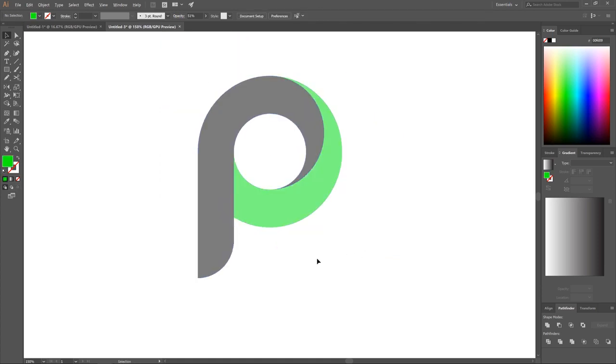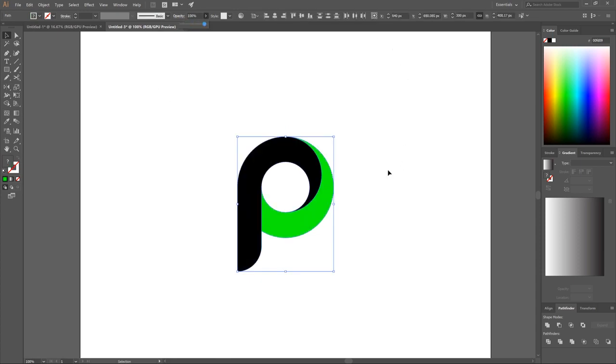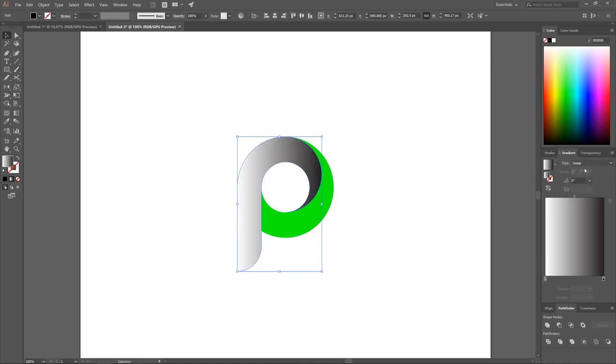So the next thing I want to do is zoom out a little bit. I want to click and drag over both of these and bring the opacity of them all the way up, and I'm going to color them in now with the gradient. So let me click off of it to deselect everything. I'll click on just the black shape right here, and under the gradient tab, from the type drop down, I'm going to choose linear. And if you notice, it gives it a white to black gradient. Over here we have the white stop, and then we have the black stop over here.